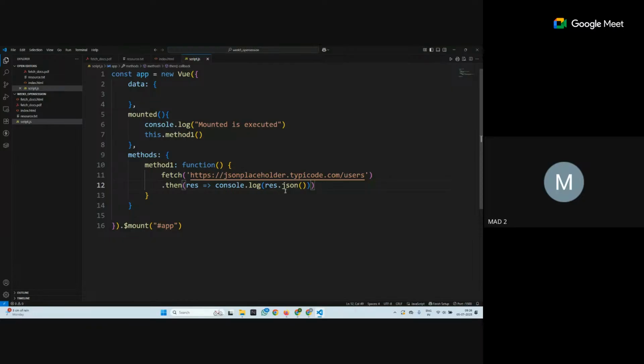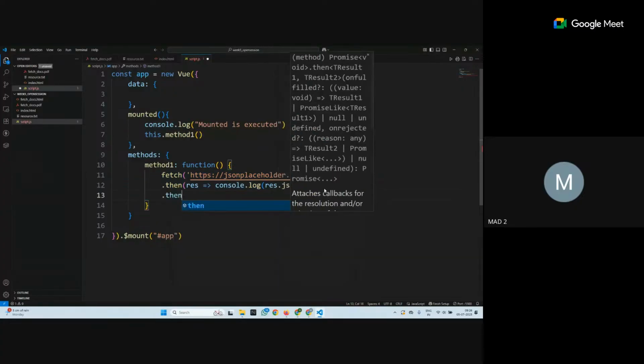Why is that? Because whenever a response is retrieved from the server, converting it into JSON is again a time-taking task, right? The whole point of using asynchronous functions is to put time-taking tasks into a different thread. So whenever you try to convert that response into an actual JSON which can be used in your code, you use this method called response.json. When you do this, it returns another promise. So if this returns another promise, how do I resolve it? I use another dot then.